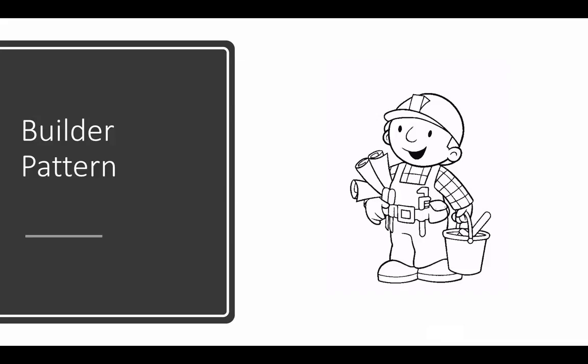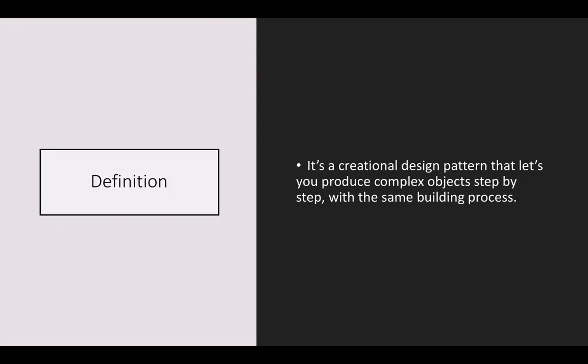And in this video we are going to discuss the builder pattern. So let's quickly get to the definition of what this builder pattern is and what is the problem this pattern is trying to solve. Here's our definition. It's a creational design pattern that lets you produce complex objects step by step with the same building process. Yeah, that's it.